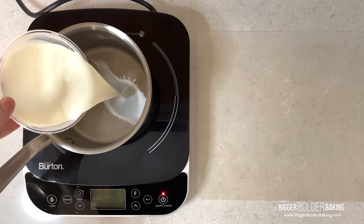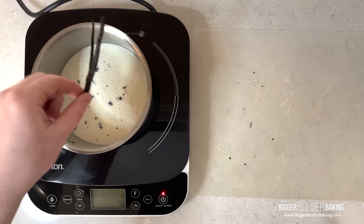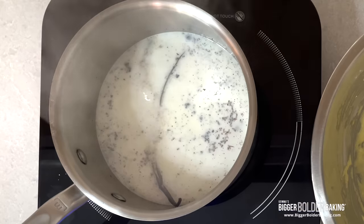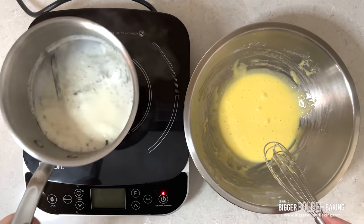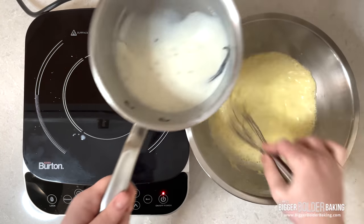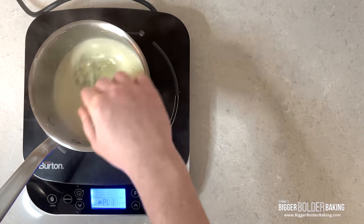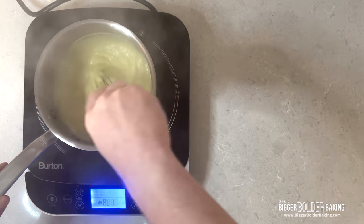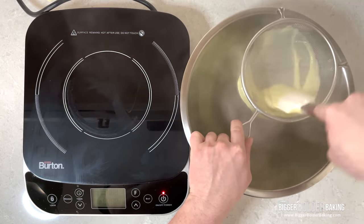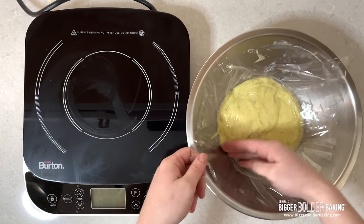While they bake, let's make the pastry cream and chocolate ganache. For the pastry cream, heat milk, sugar, and salt with a seasoned pod from one vanilla bean. In a separate bowl, combine egg yolks, a second amount of sugar, and cornstarch, and whisk to combine. Once the milk comes to just below a boil, slowly add some of the hot milk to the egg yolk mixture. I like to use a wet paper towel underneath the bowl to help it stay in place. Once you have added about half the milk, add the yolk mixture into the pot and return to the heat. Remove the vanilla bean and stir continuously until the cream thickens. Once it starts to bubble, stir for an additional two minutes before removing from the heat, passing through a sieve, and adding butter. Push plastic wrap right up against the cream so that it doesn't form a skin and refrigerate until ready to use.